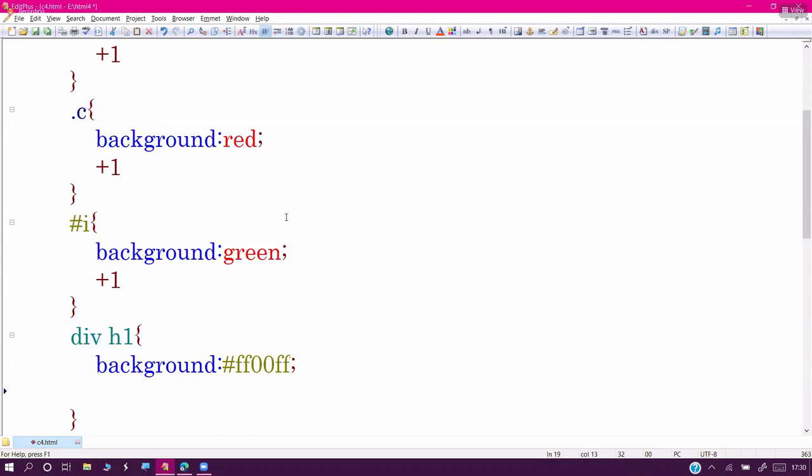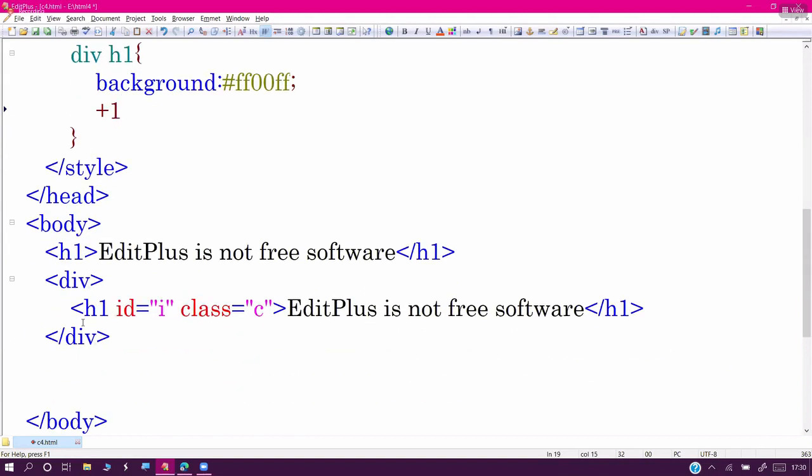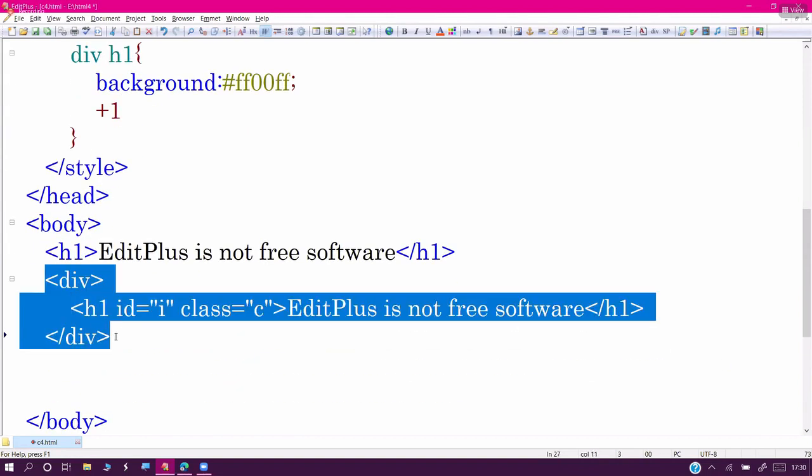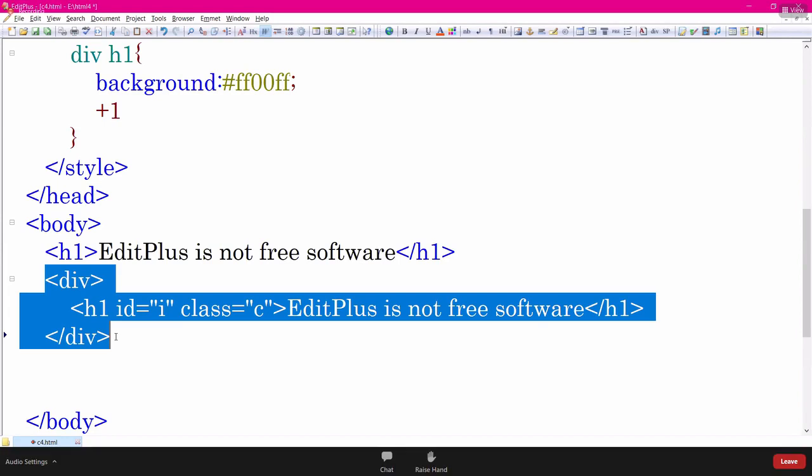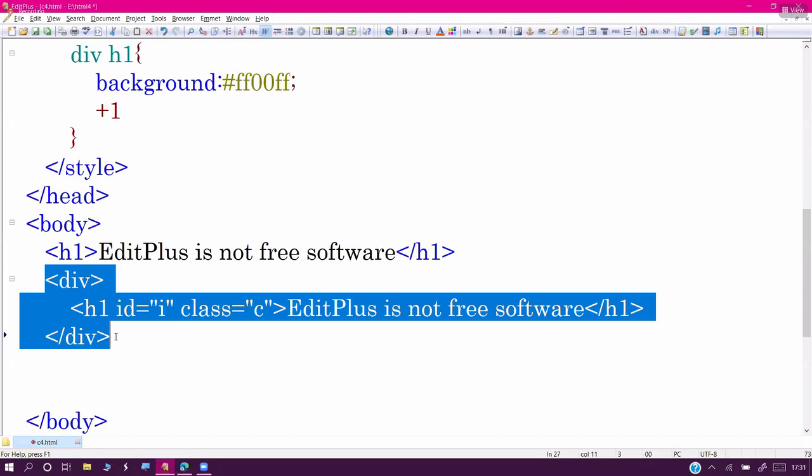But these are not matching; these are different things. But in total how many attributes? 8 attributes. But the final output comes with how many settings? 5. Sure? Which 5? 2 come from the ID selector. The balance 3 come from the remaining selectors: rest of 3 coming from the one tag selector, one child selector and one class selector.